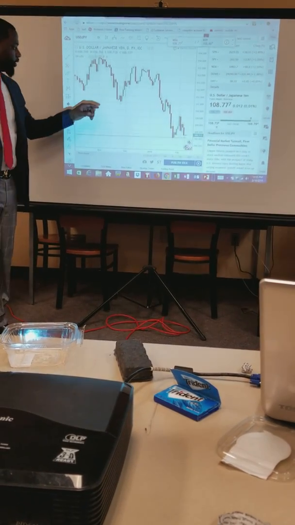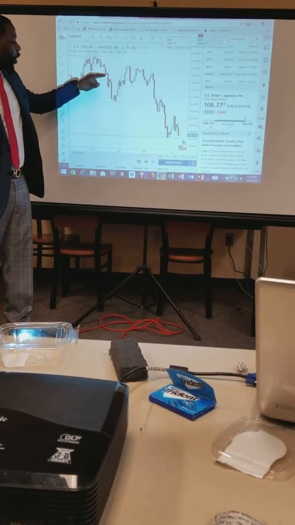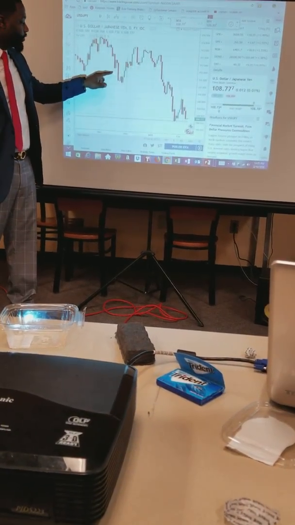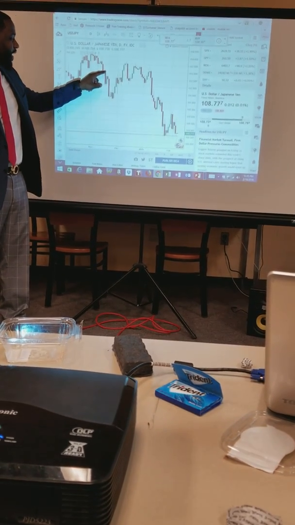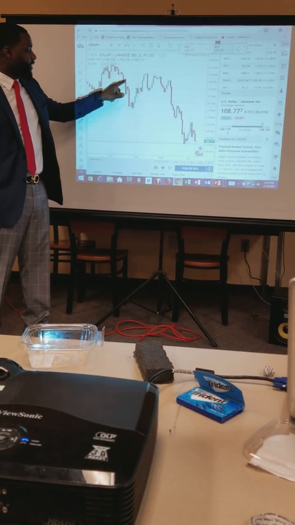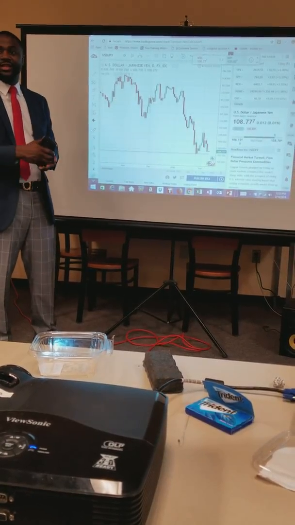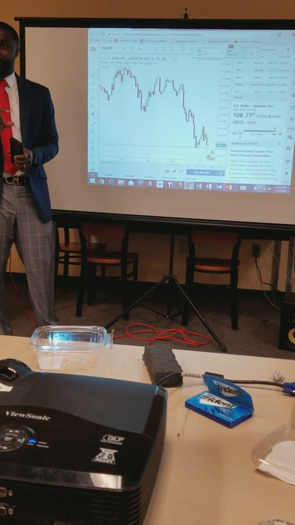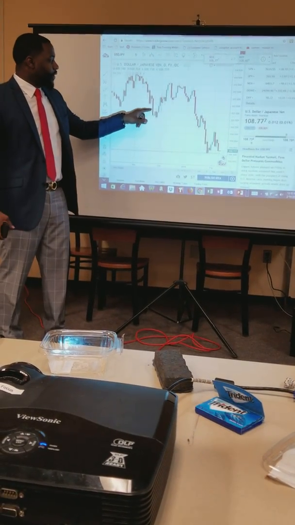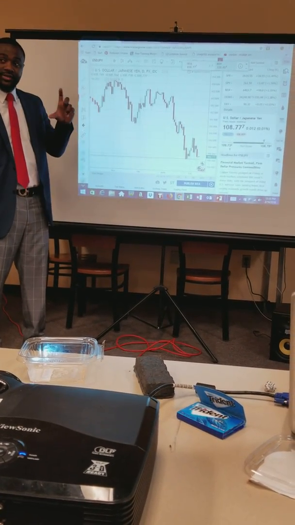Now, red candles mean that the market went down. It opens at the top and it closes at the bottom of the candle. All right? They open at the top and they close at the bottom. You see these little wicks? We call them wicks. These are called candlesticks. So just like in the natural, you got yourself a candlestick that you light. That part that you light is called a wick, right? That wick represents the highest point that price was during that time.